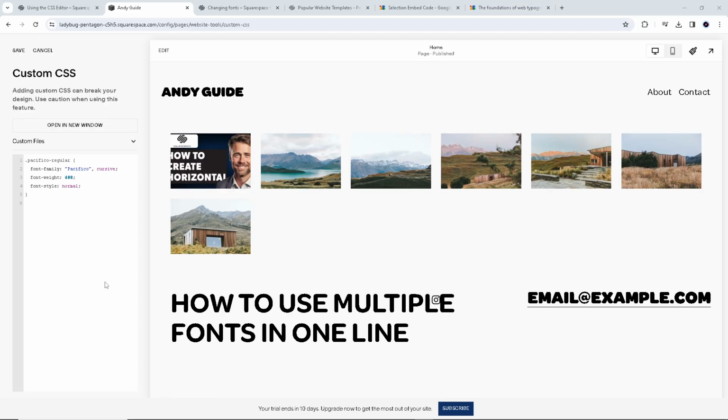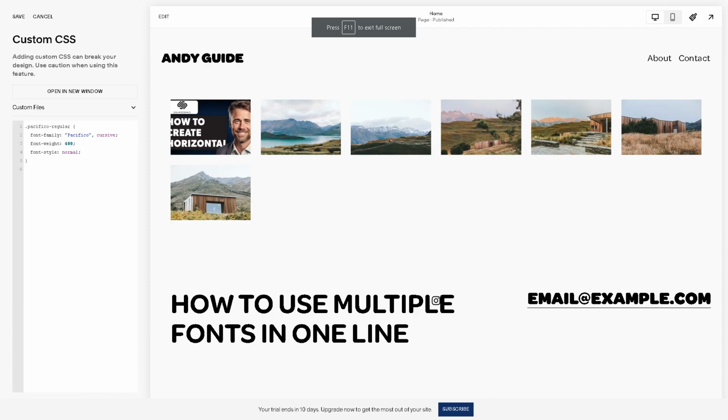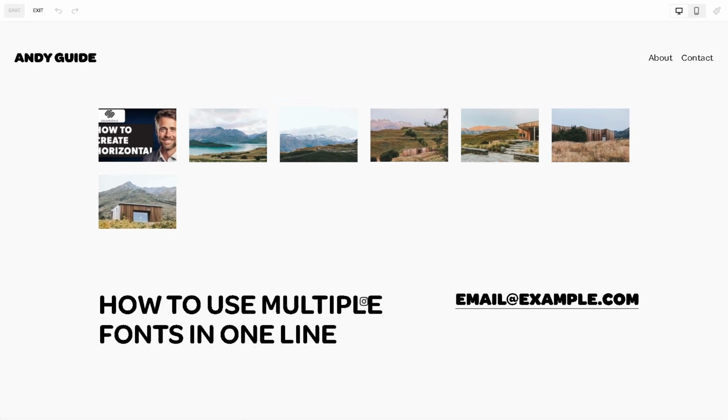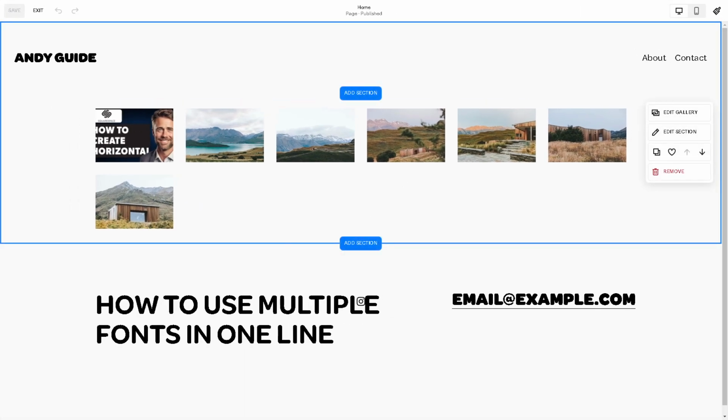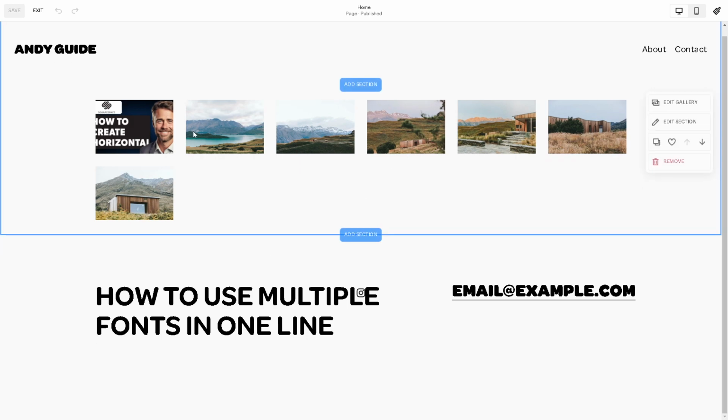Now, after doing so, just click on the save option here at the upper left corner, click on it. Now, for you to be able to check if it's working, the next step is assigning this font to the content. Now, you can use a selector or you can use a block. Now, you can rename the block as block 1, 2, 3 and all of that. And after doing so, just click on save.